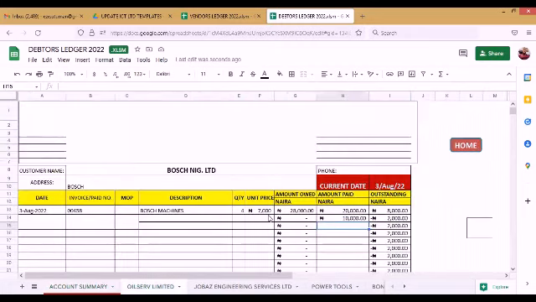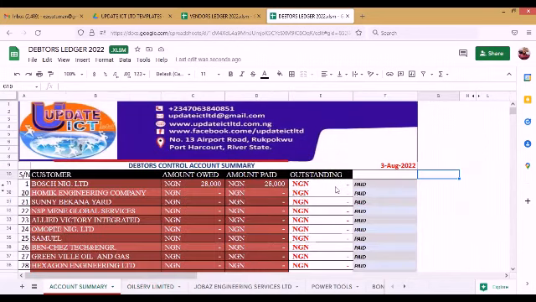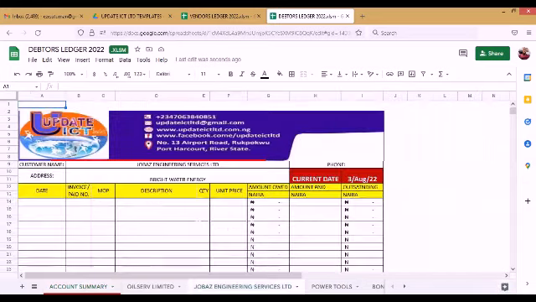So the summary will always keep us guided in our operations. Let's say this customer paid exactly 8,000. The balance will nil off. We see here customer records will show us paid. So this summary sheet will always keep us guided to all the customers.